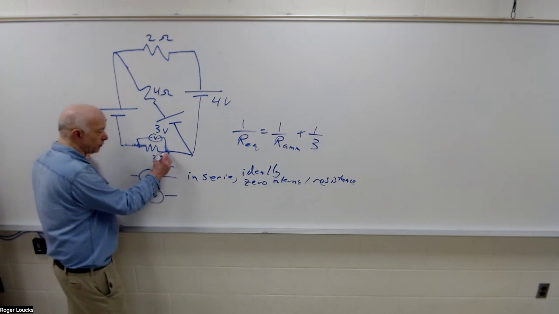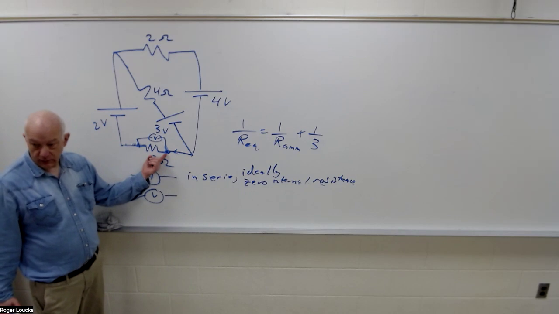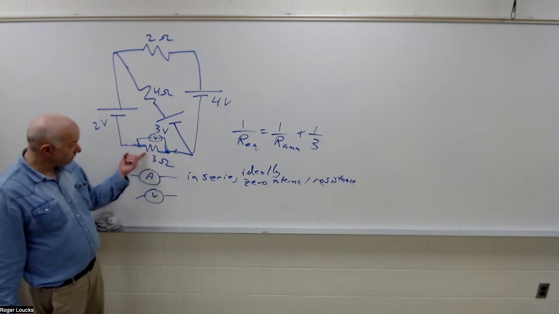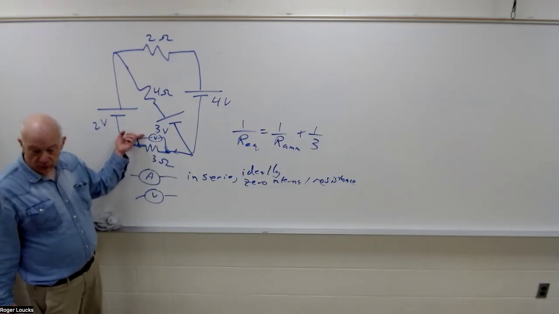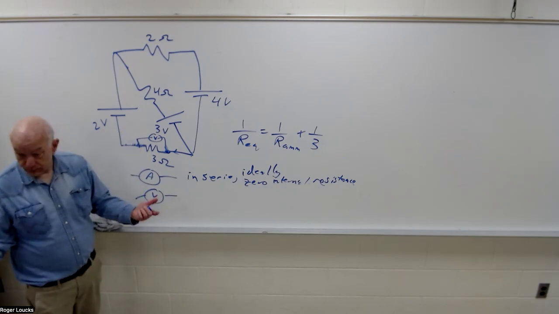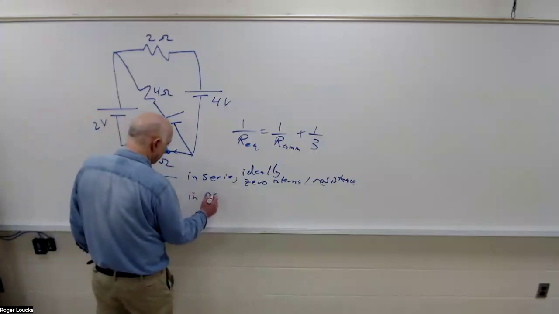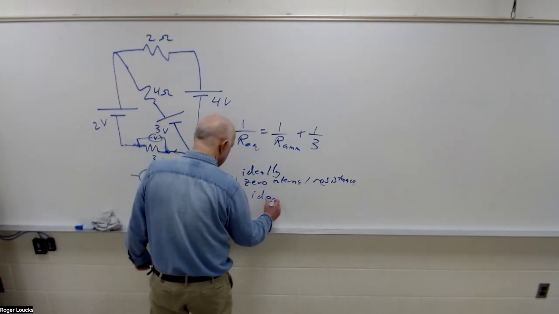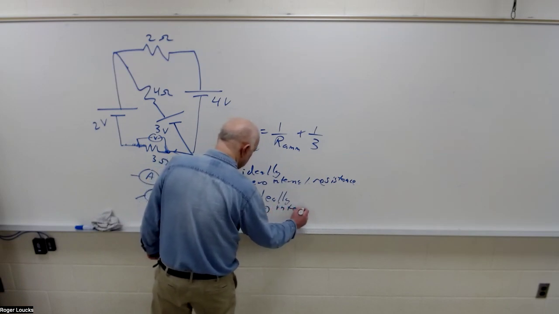So if I have current coming this way, when it hits this junction, what don't I really want to have happen? I don't want it to split, because if it splits, then I'm changing the current going through here. So ideally, what would I want the resistance of this voltmeter to be? As high as possible, hopefully infinite. So the voltmeter has to be placed in parallel, and ideally has infinite internal resistance.